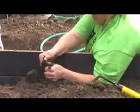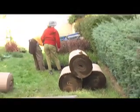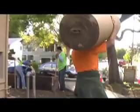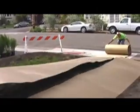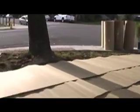A technique called mulching, where these big, long rolls of cardboard are hauled in and picked up by these really strong adults and carried to the ground that's been cleared and then spread out like you were laying floor covering in your house or rolling out a welcome carpet for a special event like the Academy Awards or something.